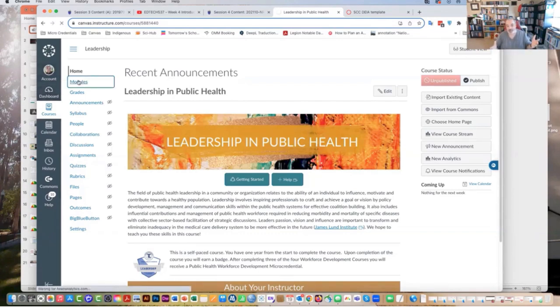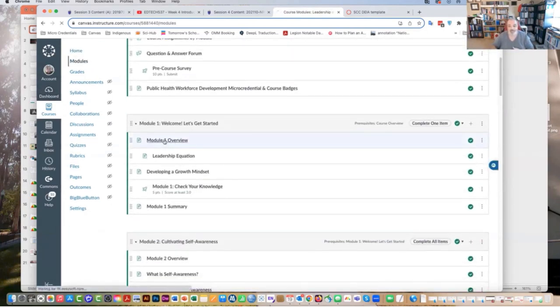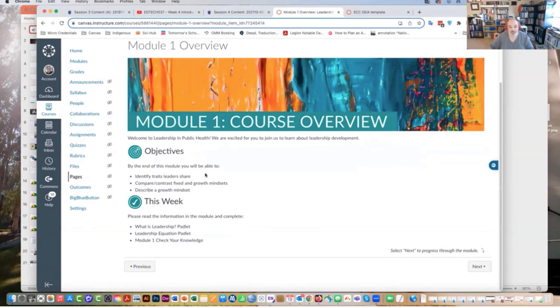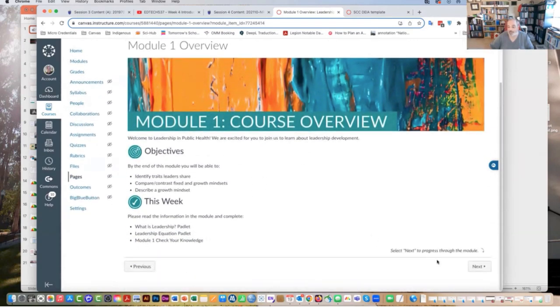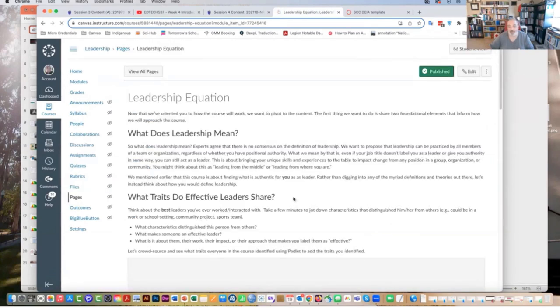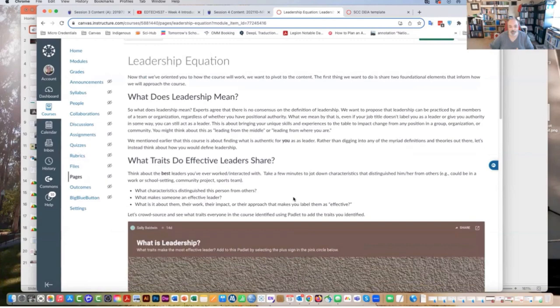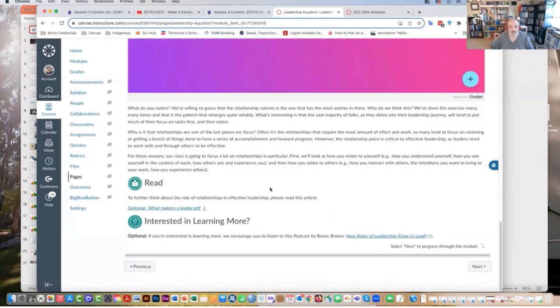As you know, you can use 2 sorts of ways to navigate a course. One is just the straight modules option, which is what the folks in public health do. And as you can see, one of the things that they've got here is they've got it set up and broken up into little pieces. A couple of things I like about this: note that they start off with a little introduction or a little overview. It's a page or less in terms of my scrolling ability here. Even when you get into the content, their content's a little bit longer, but not too horrible. And they follow a predictable model for all of these.